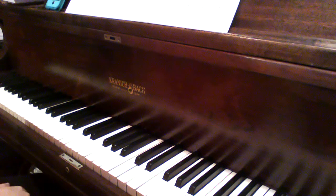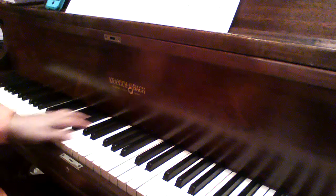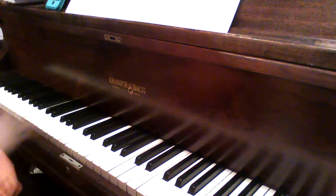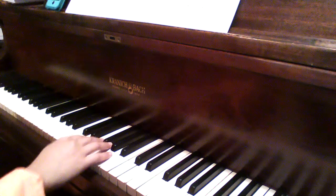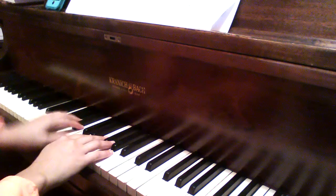This is practice help for Christmas Time is Here. We're going to be starting out in next door position with your left hand on C and your right hand next door. And the first thing I'm going to do here is just play through it one time for you so you can hear how it's supposed to sound with the rhythm exactly steady. Right, here we go.